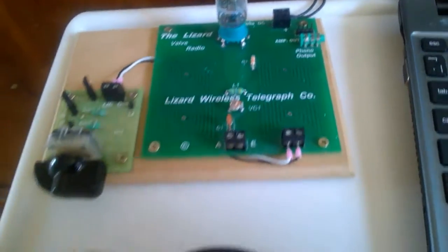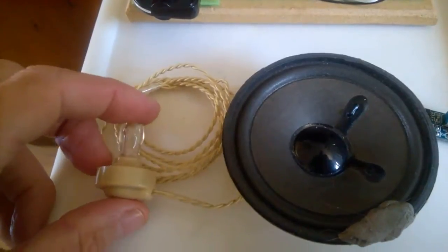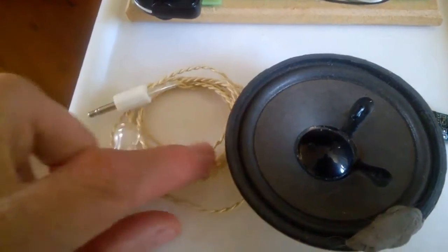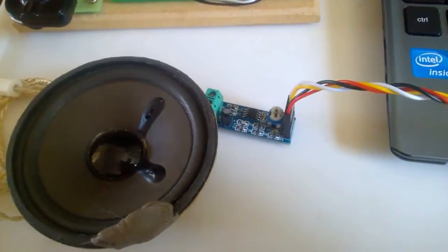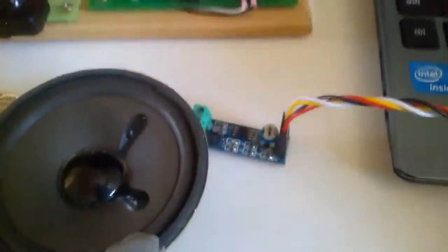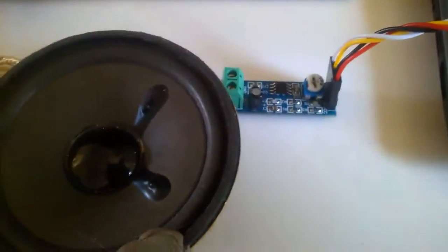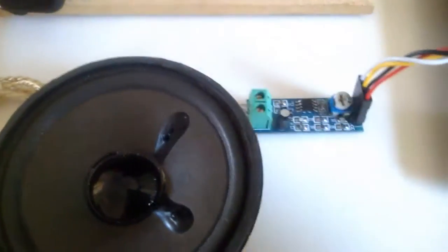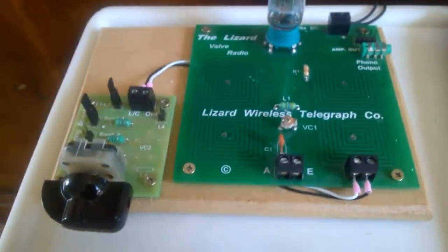When you come with the kit, you'll come standard with one of these little high impedance headphones to run it. You'll have to use one of these — ordinary headphones won't work. What you can also buy as an optional extra is a speaker, as you can see I use this one, with a tiny small amplifier. He sells all these on his eBay store so you can buy it as a complete kit, and it's not overly priced. I use this nearly every night — I've got it by my bedside table, just taking it down at the moment to do this review.